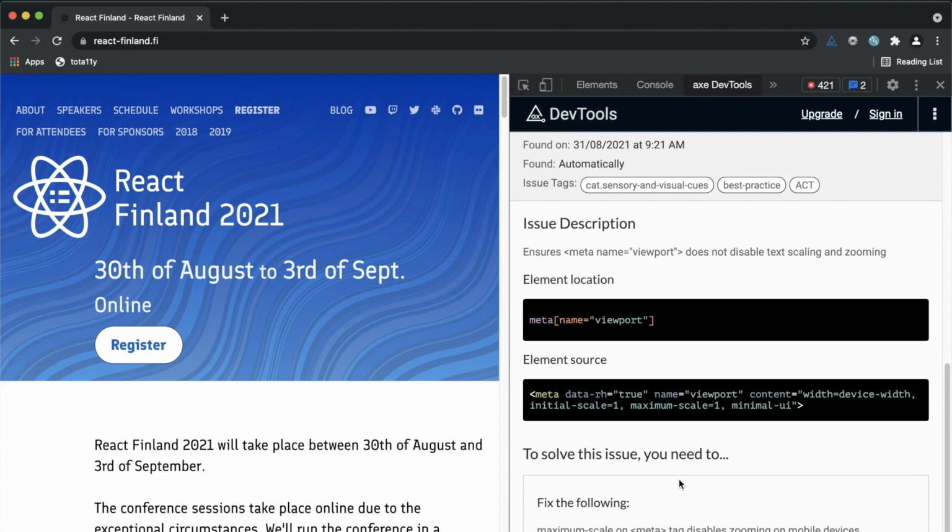So that's one reason why not to disable zooming on mobile, because it's preventing people from using the site. That's why it's actually critical.